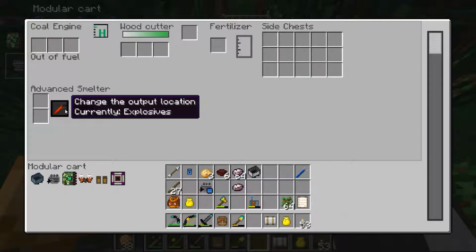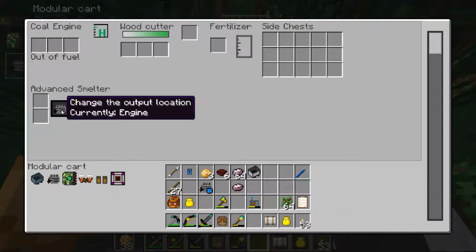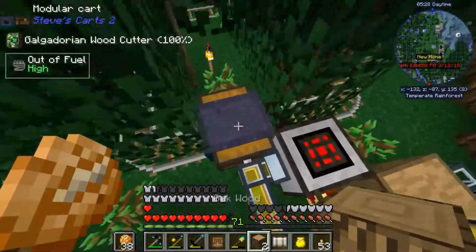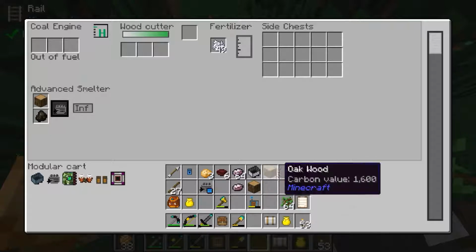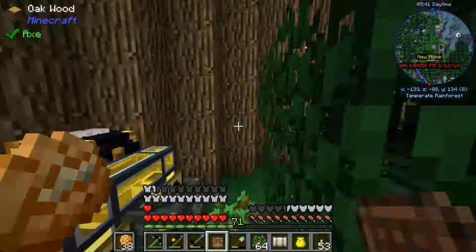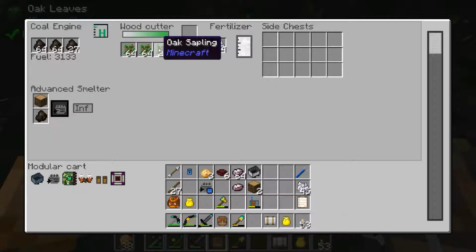All right, so we need to change the output location. Oh yeah. This goes to the engine, infinite, and we need a piece of wood. Let me grab you. Thank you. Throw that in here as our filter. Wonderful. And then it needs some saplings for the woodcutter. And I have all of its other stuff on me. So I'll go ahead and grab that and that. There we go. And coal. Woodcutter and woodcutter. Wonderful.